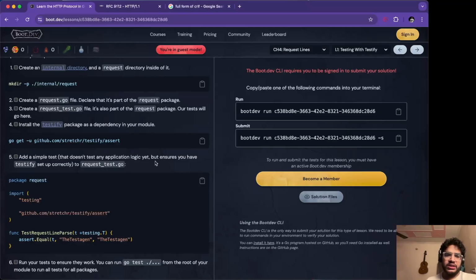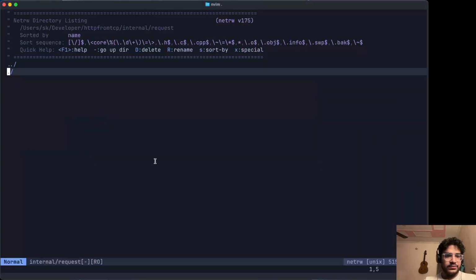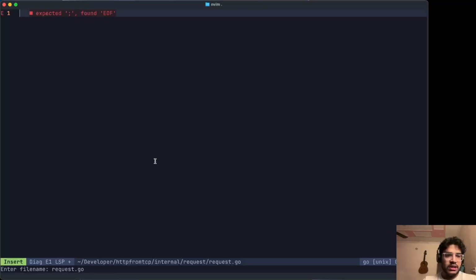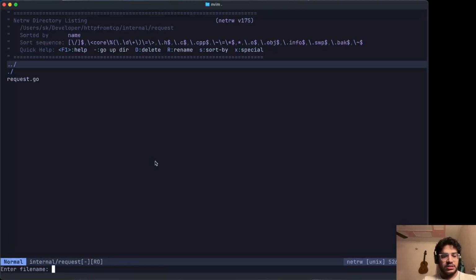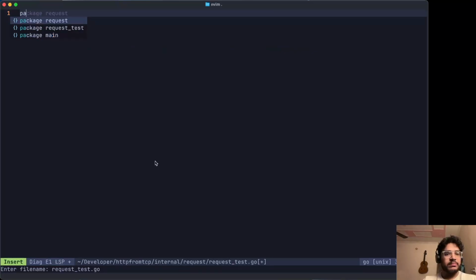Install the testify package as a dependency in your module. So I need to create two files. First of all, I'm going to create request.go and write package request. Go back, request_test.go, and I'm going to write package request.